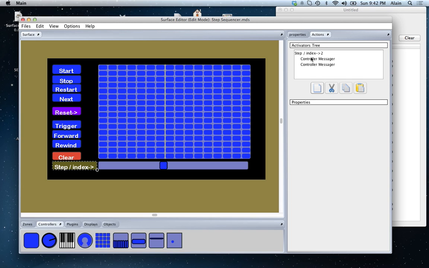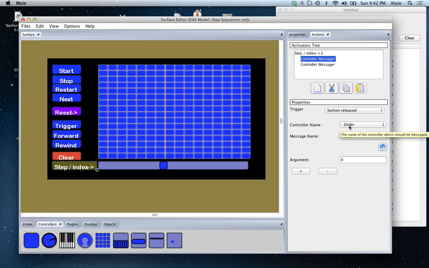And here, since I copied, I already have the action set. So you see controller messenger. I have two controller messengers, and this time it's sending the message to the slider, not anymore to the step sequencer, but to the slider.